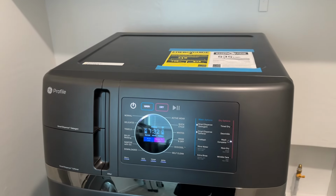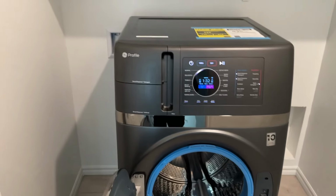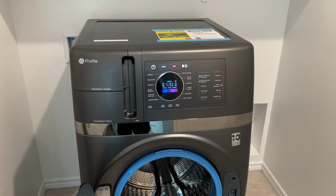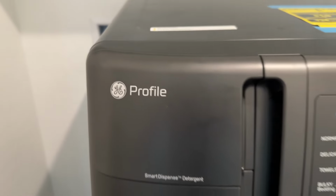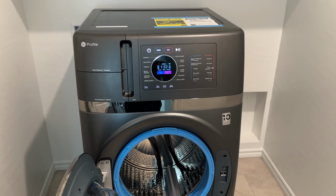And the third reason why your washer dryer combo takes 5 hours is because you don't even have this thing. You're using a different one, or you used one 10 years ago and it took 5 hours, so you think this one does too. But yes, this is the GE Profile washer dryer combo, and it does not take 3, 4, 5 hours.